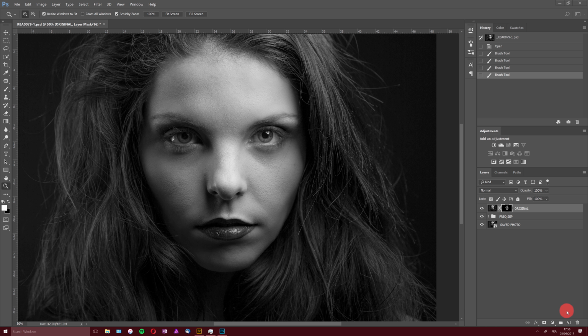But if you press Alt and then click, this will bring up this window. This window is called just new layer, and I'm going to rename it Relight. And it offers a bunch of options, and 2 of them are really useful. You go to mode, which is the blend mode, and you click on linear light. It's exactly the same mode, the one we used for frequency separation, the high frequency. And you want to check that box, and it says fill with linear light neutral color 50% gray.